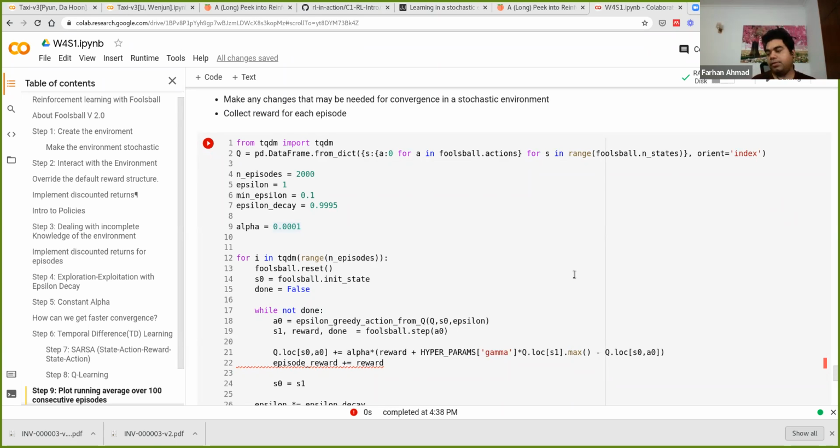What makes more sense is to take an average, right? So if I'm training for 2000 episodes, perhaps I can take the average of each sequence of 100 episodes, right? So sort of have a sliding window. There are 2000 different episodes, so you will have 2000 different rewards at the end of the episodes. We want to take the average of episode 1 to episode 100, then take the average of episode 2 to 101, and so on, and then plot that.